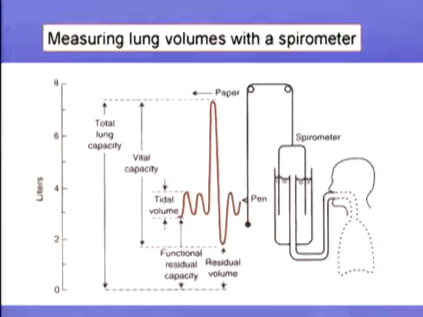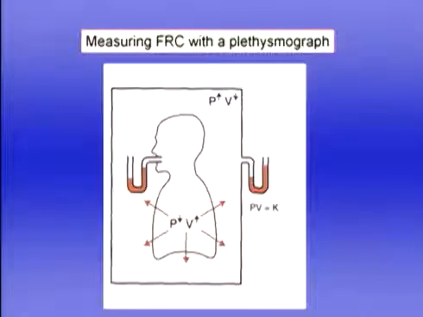Okay, let's go on now to a measurement of lung volumes. Those are often reported because they're often abnormal. We've seen already that a patient with COPD has high lung volumes, and a patient with interstitial fibrosis has low lung volumes. And lung volumes are often useful to measure, and this just reminds us that we can measure two of them using a simple spirometer or electronic spirometer. We measure the tidal volume here and also the vital capacity. But we can't measure the residual volume, the functional residual capacity, or the total lung capacity. And that's because the patient can't exhale the gas in the residual volume. To do that, we have to go to another technique, and one that's very frequently used is the body box, or the plethysmograph.